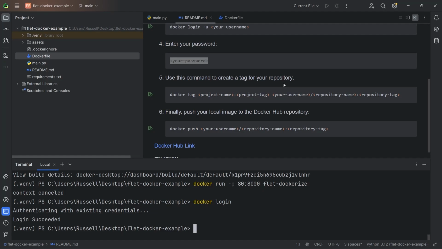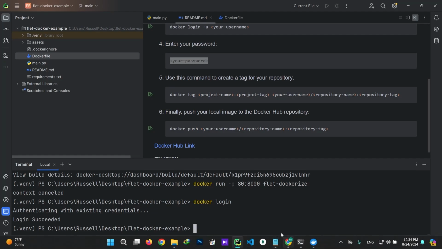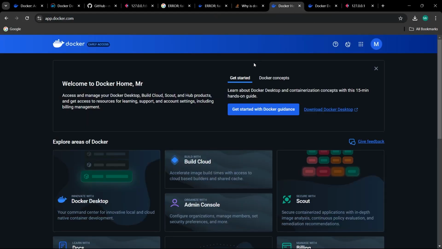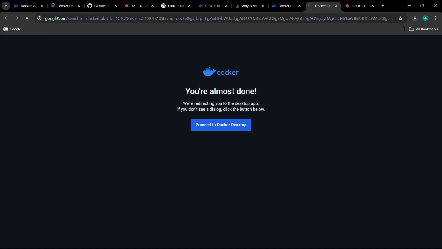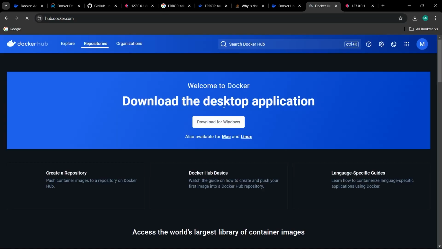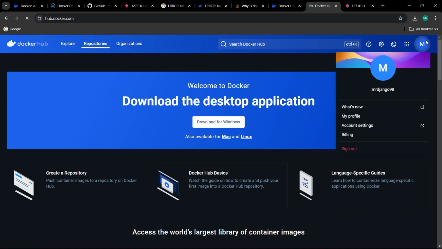It's pretty similar to GitHub, but it's in DockerHub. And the way we're going to create a repository in our DockerHub, so let's first go to our DockerHub. So this is our DockerHub account, right?